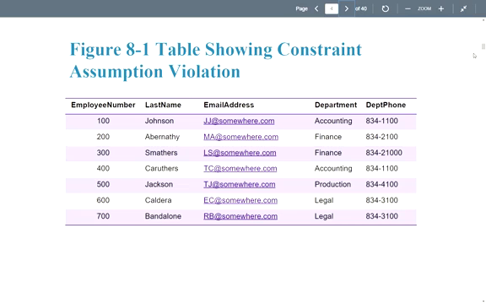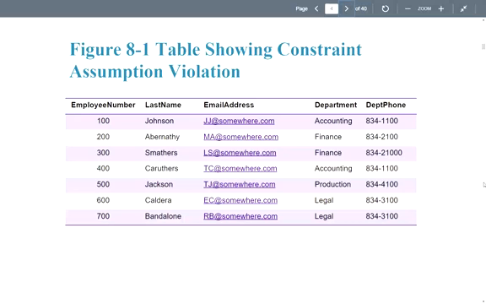But let me tell you very quickly for the recorded lecture. The problem is on the third row of the table. The department phone number was accidentally entered with one extra zero for the finance department, and now we have a problem.